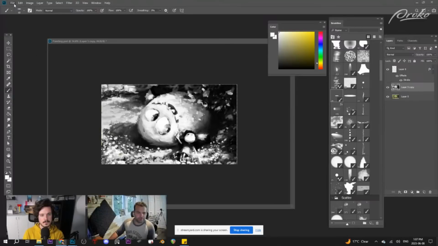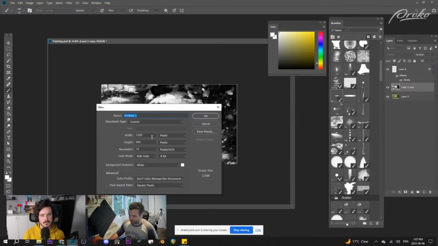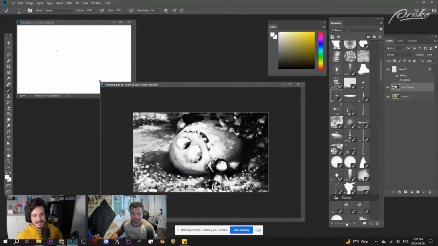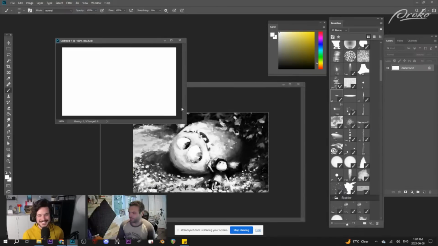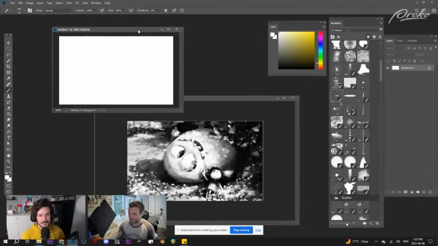So, if I were to make a new canvas here. Am I still there, Stephen? Yeah, absolutely. You popped off the screen, so I just want to make sure. Yeah, I moved it. We do have a little bit of the cursor issue where it's just repeating. Oh, that's because I'm using my mouse. Here, I'll switch to my stylus. There we go. Perfect. It's weird. When I use my mouse, I get ghosted repeated cursors, but when I use my stylus, I don't.